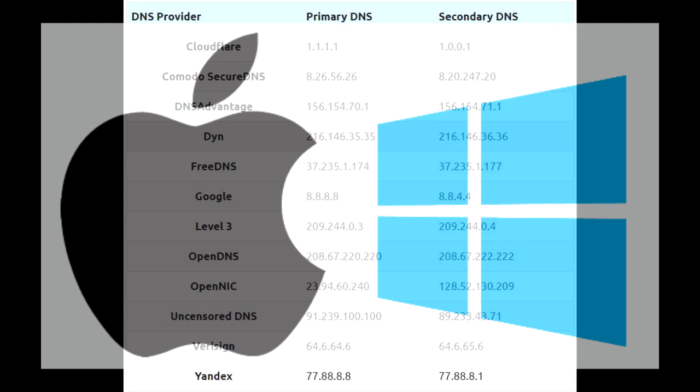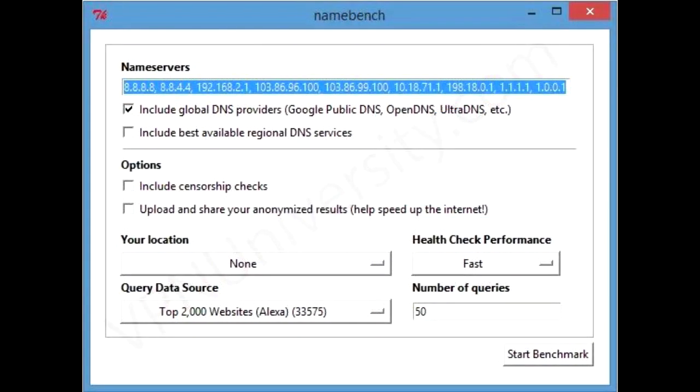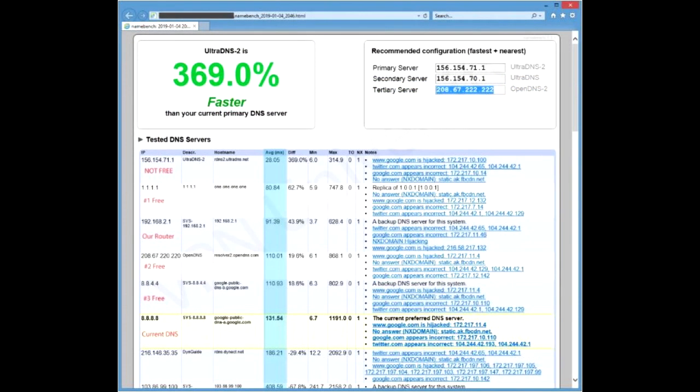On this link as well, you're gonna go ahead and download a software called Namebench, where you put the DNS codes like 8.8.8.8, 8.8.4.4, and all the other codes in the name servers tab. And this software, available for both Windows and Apple, will allow you to test the benchmark speeds, and then you will be able to find out which DNS or domain name system suits best for your connection. So when you enter the addresses, it's going to test it, and then it's going to give you a table with results showing you the best DNS that you can use. So I highly recommend you to use that software. Link will be in the description.